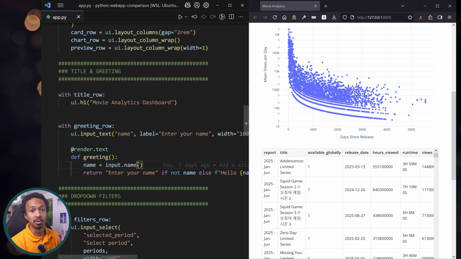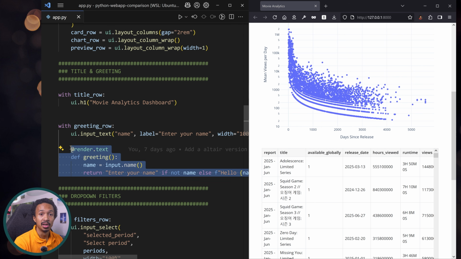And then going back to the greeting, this input argument here is bound to this input text by name. Here is the ID of name, and here is the ID of name for the input. This and this are the same. You'll see that the state of any input widget is available from any output component. And anytime this input name changes, it automatically triggers the re-rendering of this output.